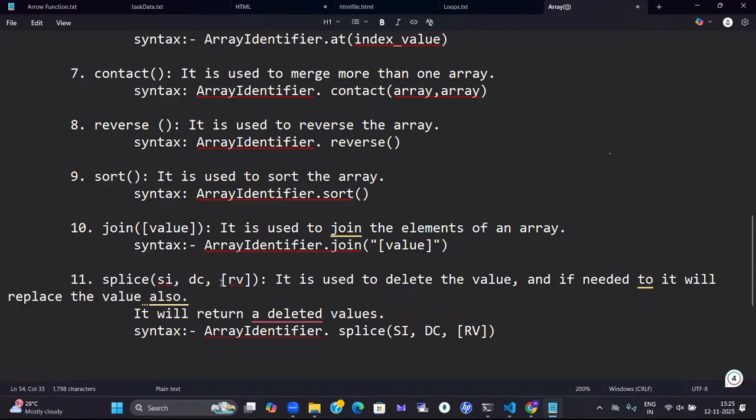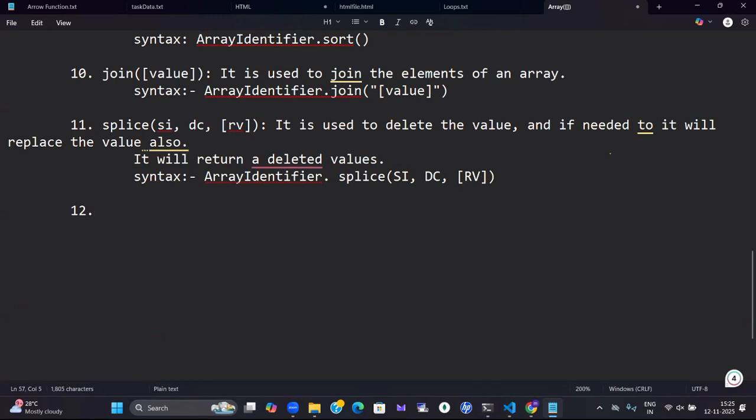Is it clear? Now the 12th one, slice. Slice of start index comma end index.